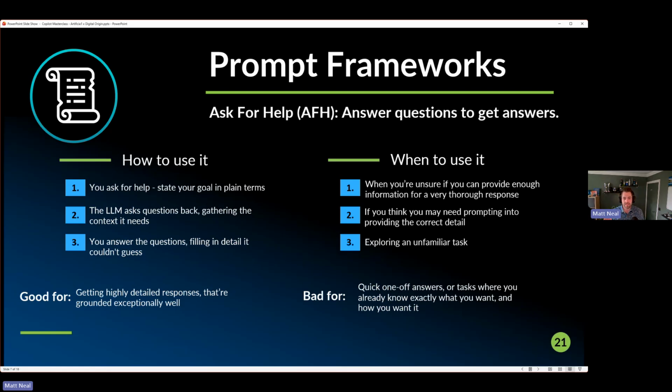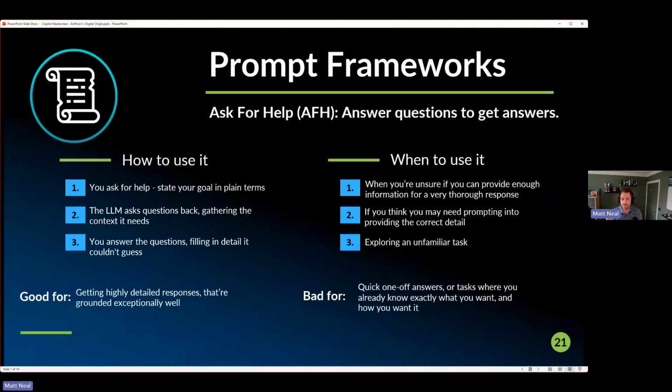When I did this the other week, I was putting together a legal pack, which can be quite an onerous subject. It can be quite difficult. I used this framework to get Copilot to ask me 77 questions that would help us build the first draft of all of our legal documents. And it worked really, really well.